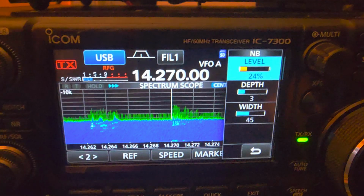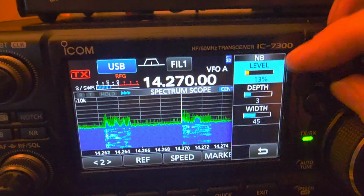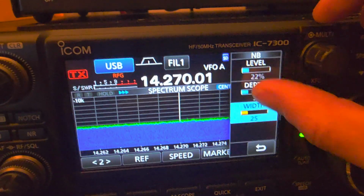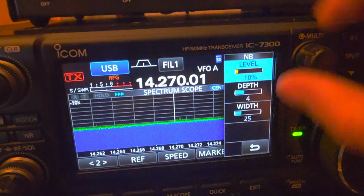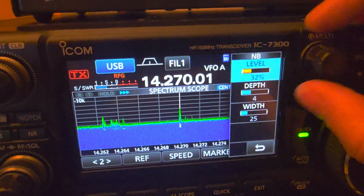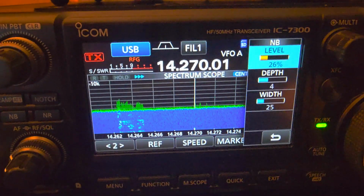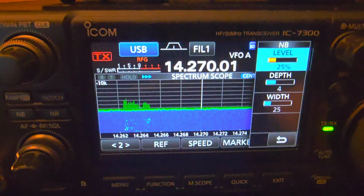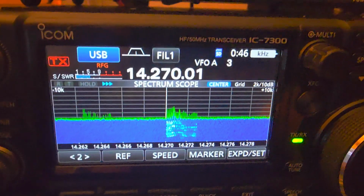So that's the noise blanker on and the RF gain turned down. Let me check my SWR here. All right, go ahead. So the noise blanker works. I have to reduce my RF gain to make it work, and as you see, other nearby signals are kind of ripping it up because of the way the noise blanker works. So. No problem with that.